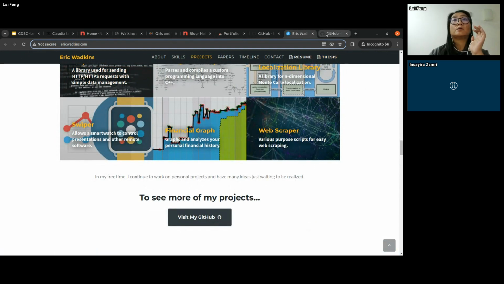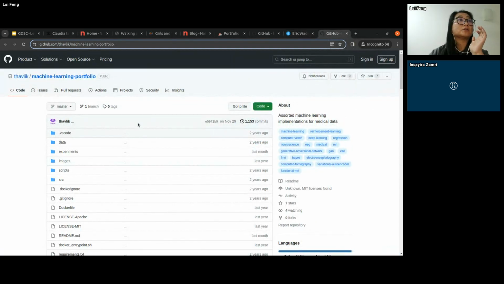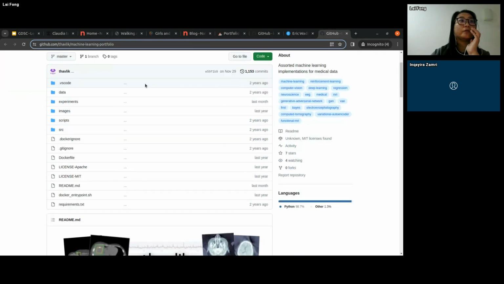The next one, I think the third one, is the machine learning portfolio. Just now it was more like a website portfolio. If you are just getting started, something you can directly refer to as a very first portfolio is this.